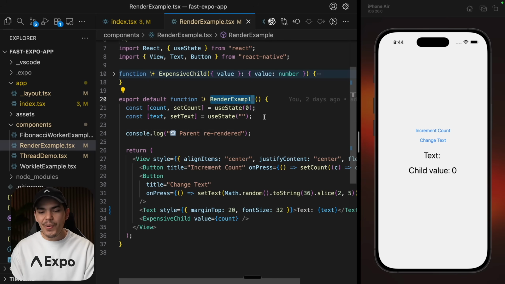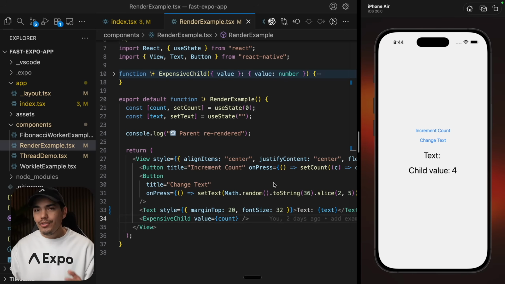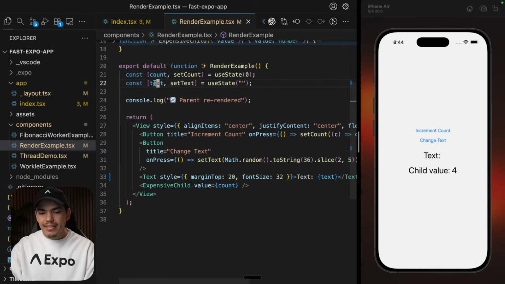And then we have this render component, it just has 2 state variables, 2 buttons, and a text, and the expensive child, which has a count. So let's say that we haven't checked the expensive child and we are just trying to increase the counter. If I press the button, you notice that it takes a while and then updates. So if I press it twice, actually, it's going to get stuck, and it's actually going to detect the press events that I'm doing, but it's going to update after the time that is taken to process this child in the JavaScript thread.